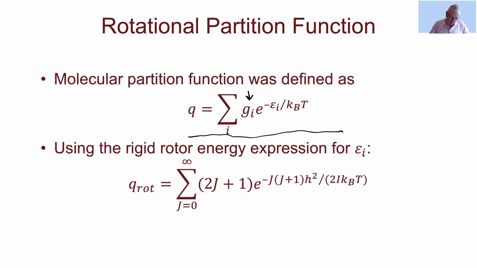And down here, if I look at this piece, the 2J plus 1, that's my degeneracy. And then up here, everything to the left of the kT, that's my energy, right? For the state with quantum number equal to J. So that summation, if I can evaluate it, should give me the rotational partition function, which again, remember that's going to be correlated with the number of rotational states that are actually substantially populated. That partition function should go up as we raise the temperature or down as we lower the temperature. So the question is, can we evaluate that summation?